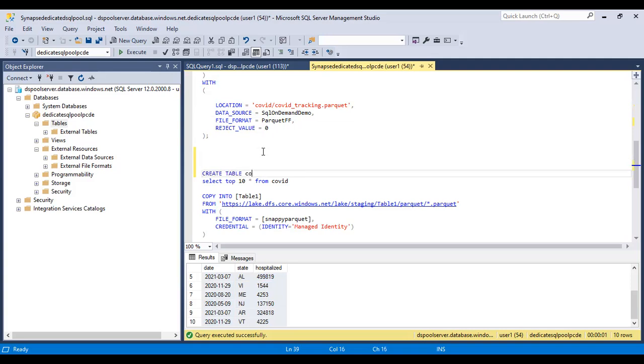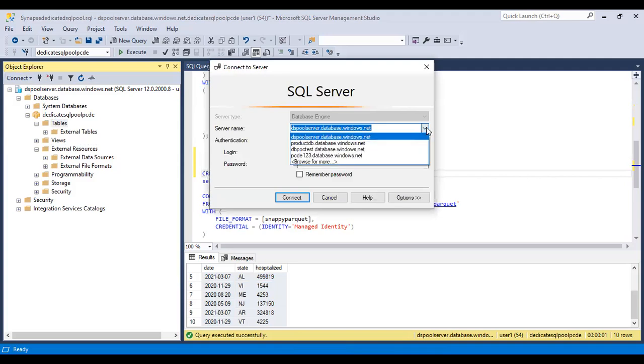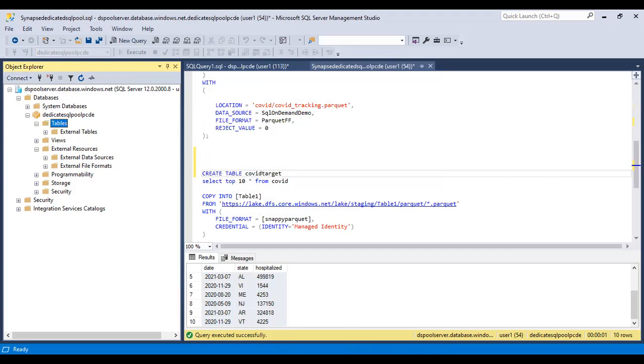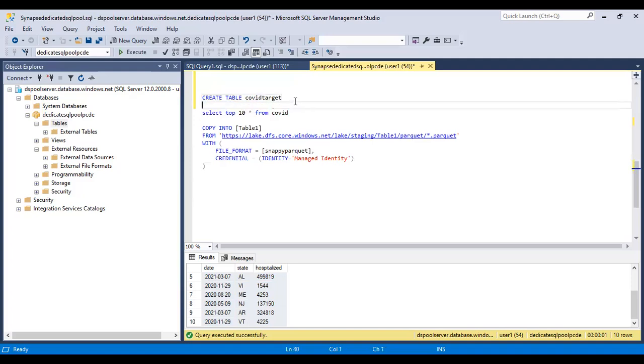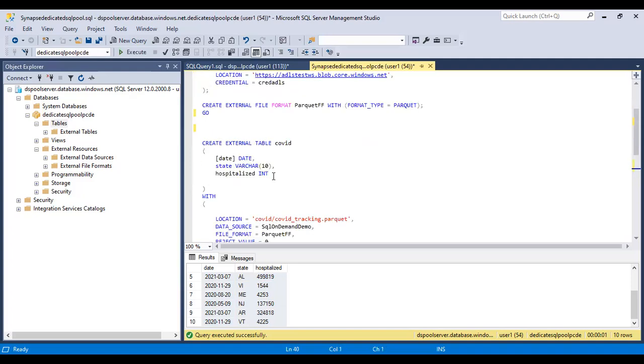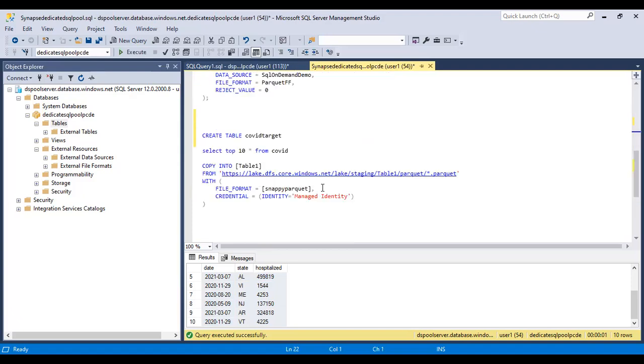It's the table COVID target. Give me a minute, I created it yesterday with another database. That's fine. So here I'll create the table COVID target and create the columns.